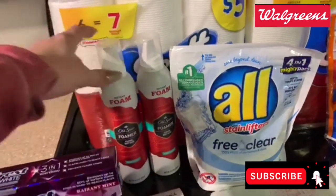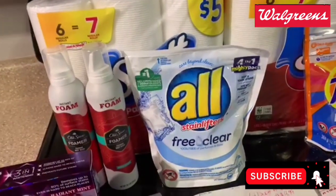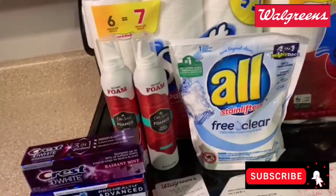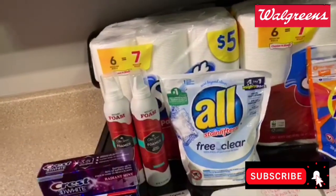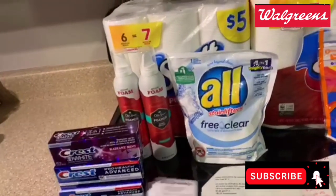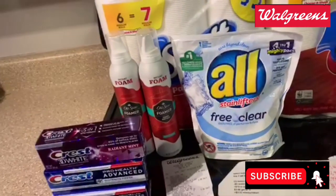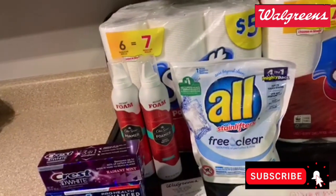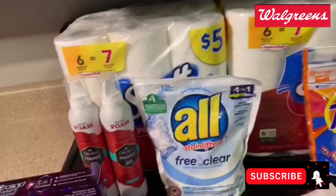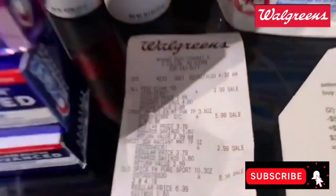For coupons: there's a $1 off two Old Spice digital coupon and a $1 off two in the P&G insert. The All is on sale for $2.99 with a $1 paper coupon from this weekend's paper. After all coupons, I dropped down to $13.34 out of pocket. I got back 5,000 points for the Old Spice, a $3 register reward for the Crest, and 2,000 points for the booster — that's $10 back. So I paid $13.34 and got back $10, making everything right here about $3.50.